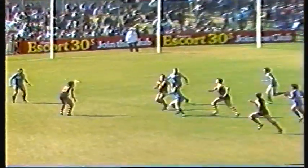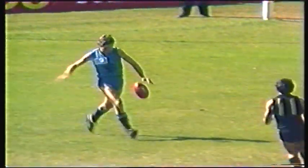Did not allow for any wind at all, and we'll see Duthie take the penalty free kick for the Bays. Almost on centre wing, grandstand side. It's onto his right boot, up towards the pocket area. A lot of players fall. Fire mark taken by Frost. Been a good player for Sturt so far in pre-season trials. Kept his eye on that mark. Left foot. Back to where it came from.